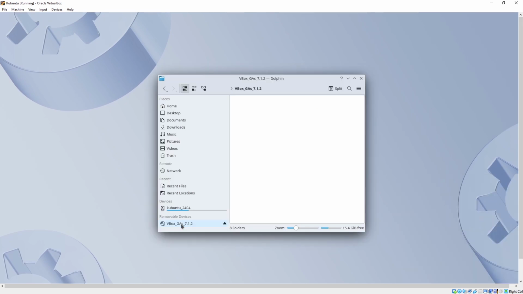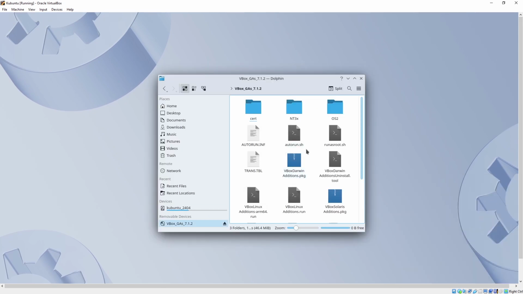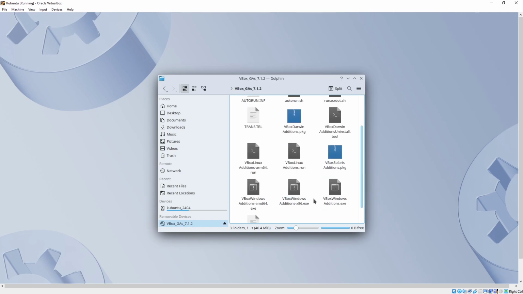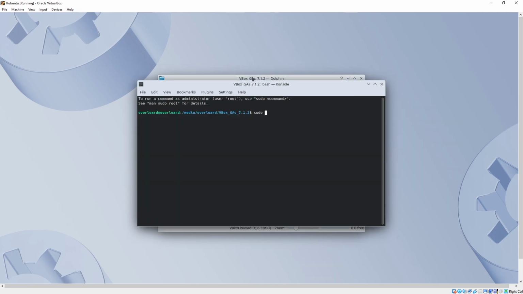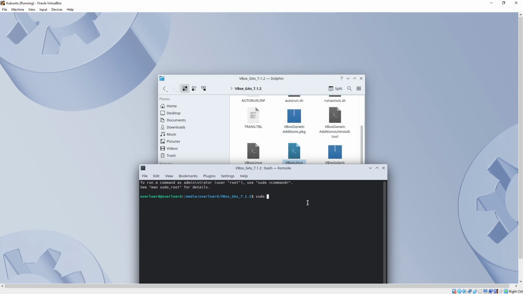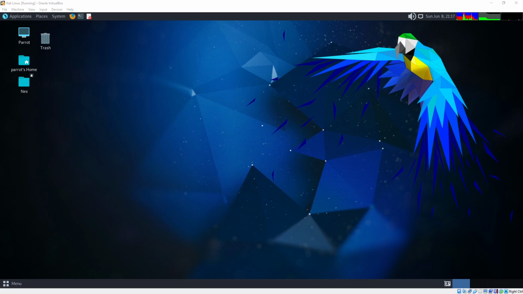Click on the ISO, and then hit whichever OS you're running. We are going to run a Linux version. If it needs to be run as administrator, the easiest way is to open the terminal, use sudo, and run that autorun file. You can also just run autorun.sh. I ended up switching OSs just to make things run a little bit smoother.